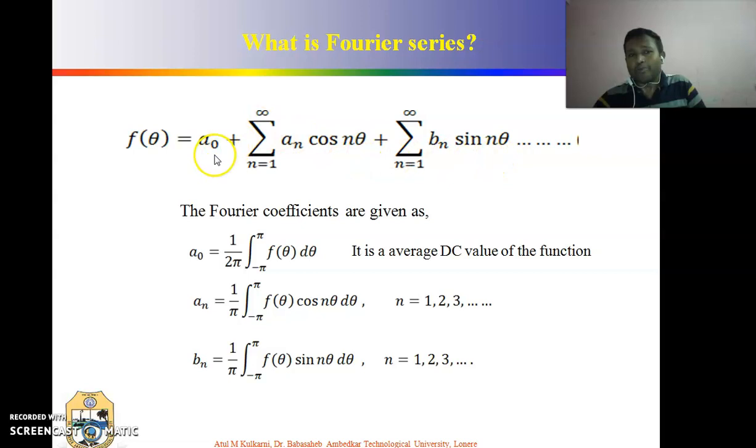And the Fourier series components, the coefficients A0, An and Bn, these also we need to compute. And how to compute A0? A0 can be computed using this formula. An can be computed using this formula, and Bn can be computed using this formula. This is all about Fourier series that we know from the last screencast.